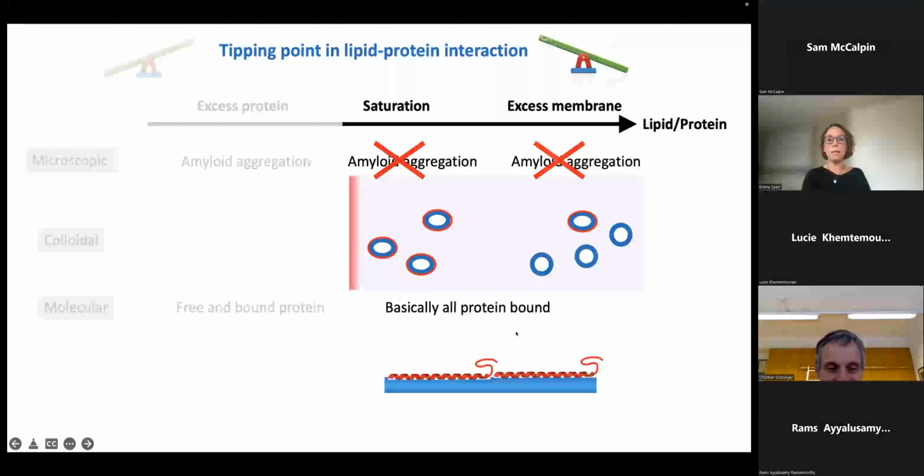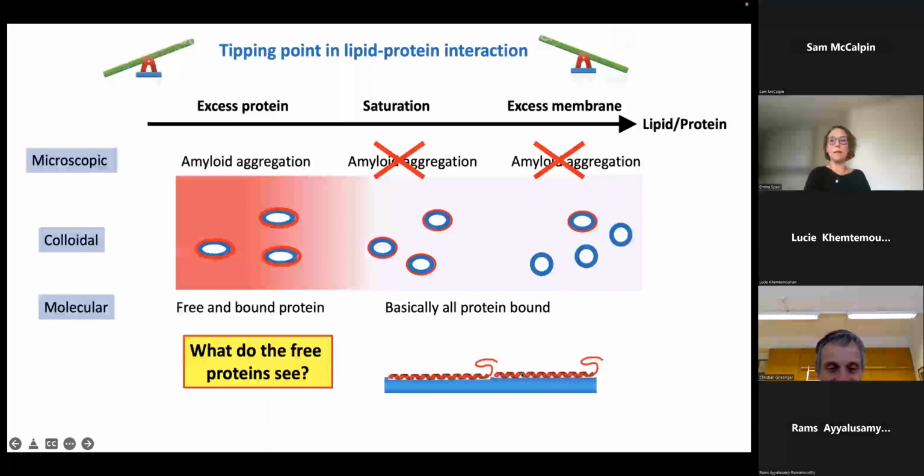So we basically see that we have the cooperative binding I indicated here. The light color is that we have basically no protein free, and that we have protein bound with a full segment. Now we take a last five-minute look at this side. There we have a lot of excess protein, and the excess protein sees these decorated vesicles. So how do they look?